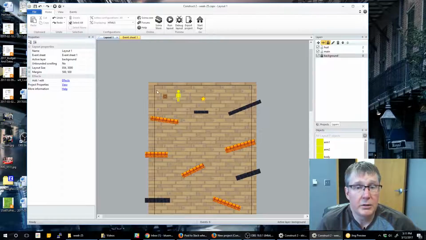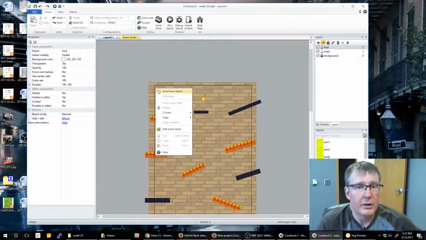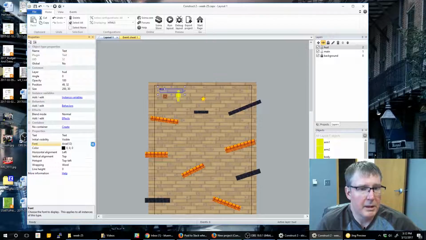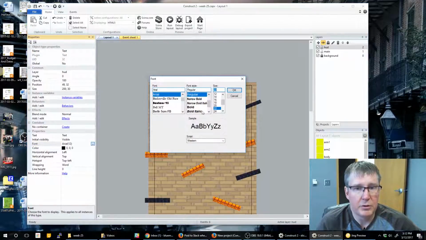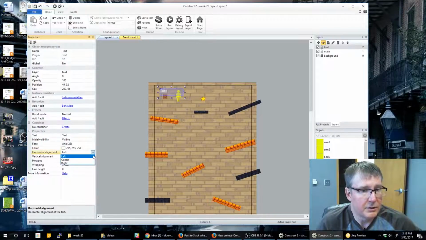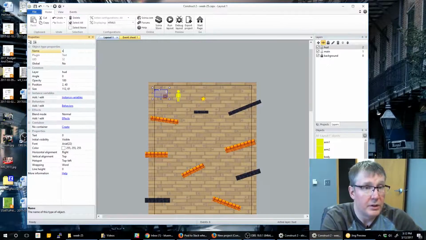All right, so now let's go ahead and create our HUD. Let's select our HUD layer, and let's create a text box right here on our HUD. We'll just change the font to be about 22 and bold, and then we'll make that a little bit larger. Let's set the color to white, and then I'm just going to right align this so that it shows up like that. Then we'll set the value to 0. This will be the number of stars that we collect. Let's go ahead and call this score.